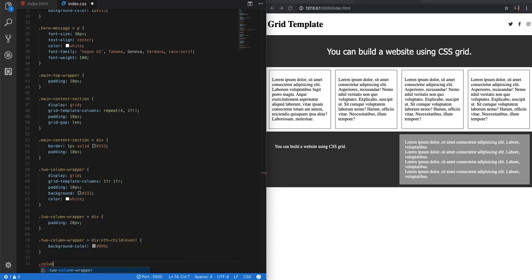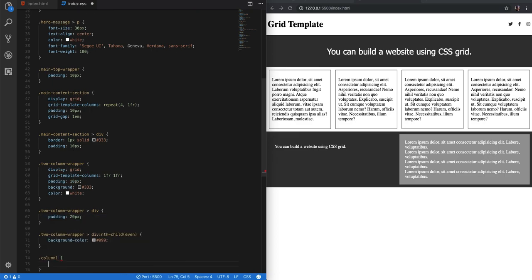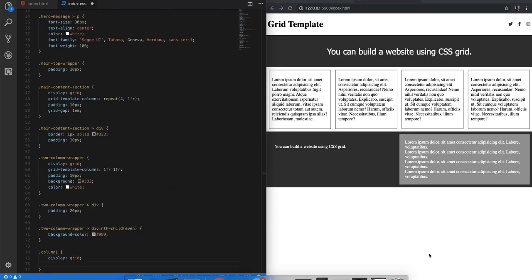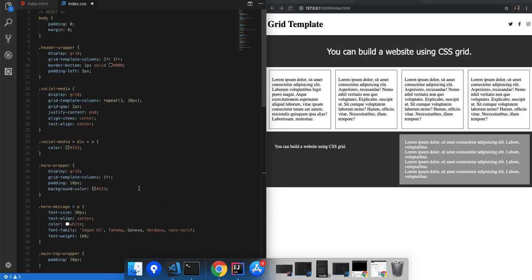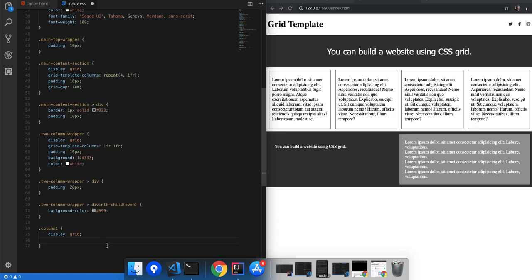Right, first, we're going to finish up this 2-column section here. So we have column 1, it's going to be display grid. And then something I haven't talked about yet, or actually I just really quickly went over, the align items. That allows us to align the items within our grid how we want to. So we have center. If we save that, you can see how that moves that down to the center. We have start, which takes it back up to the start area. Then we have end, which will put it down on the bottom. But I want to use center.